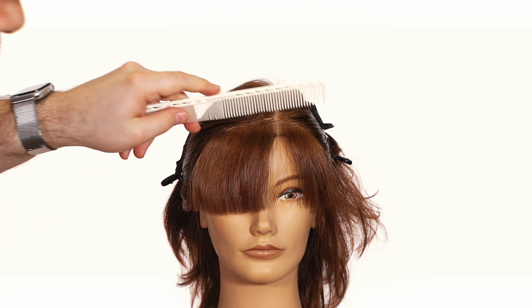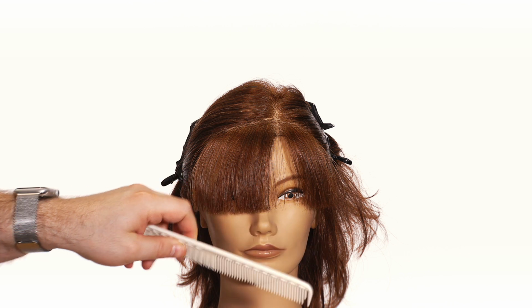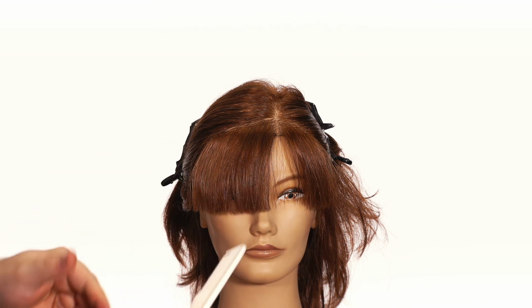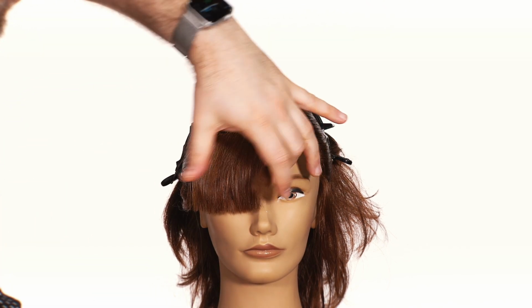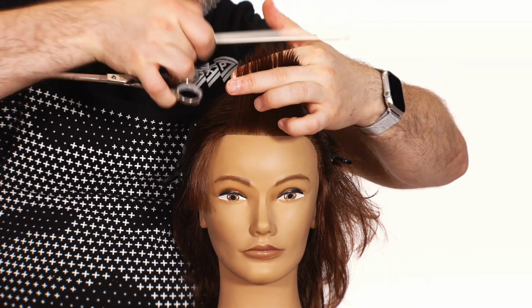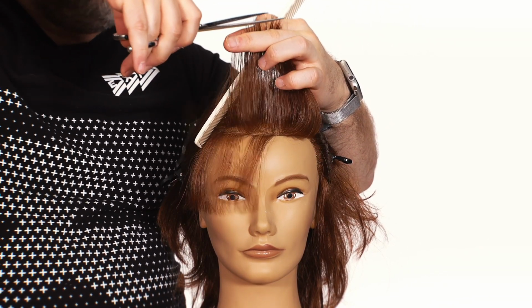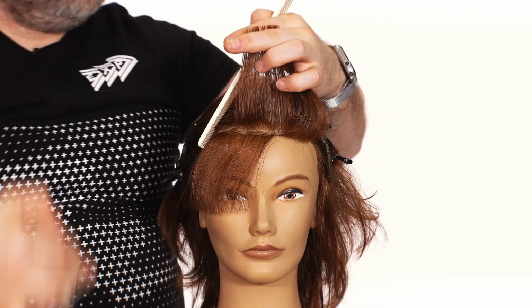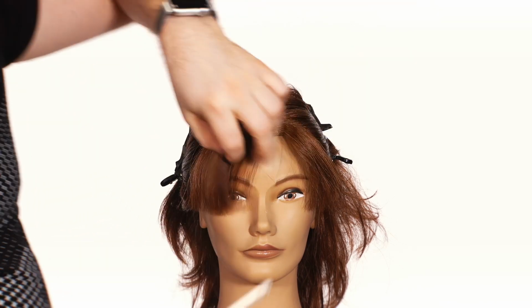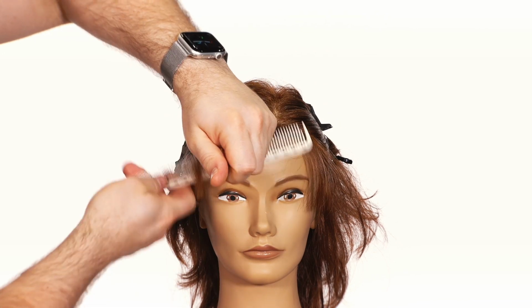You're using the comb as a guide like this, right? That's going to give you a very, very straight across fringe. If you're looking to soften that up a bit, you can comb the hair up, and there's a lot of excess length and weight. You just trim that off right there, and then suddenly you've created a little bit of a softer layer and some movement throughout the bangs.